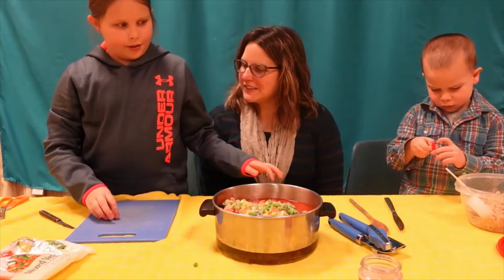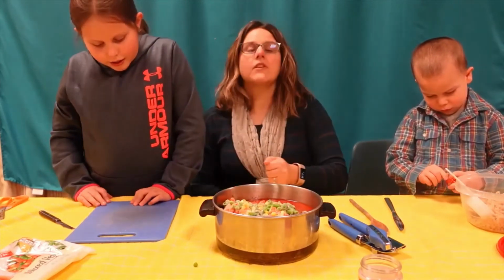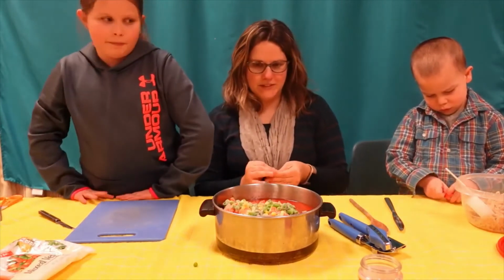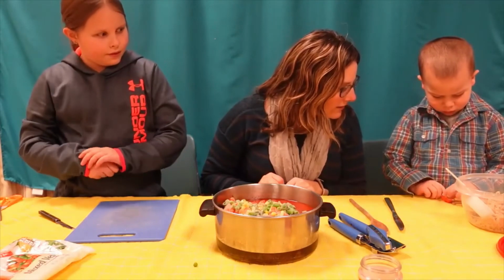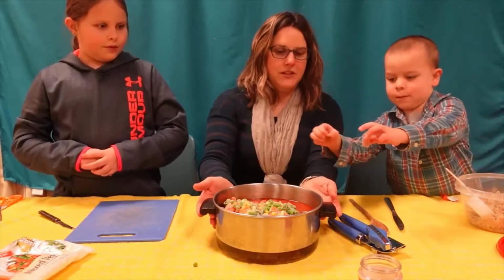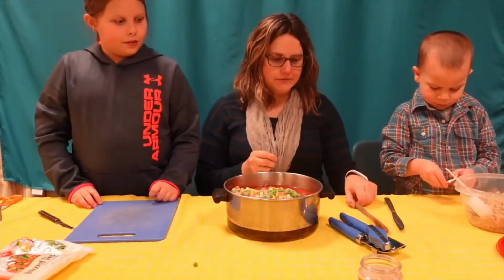It smells like one of the spices that I use to cook. Oh, very good. And Levi has one more he's working on. Good job. There it is. Perfect. Excellent. Okay, and so then you just have to stir that up.